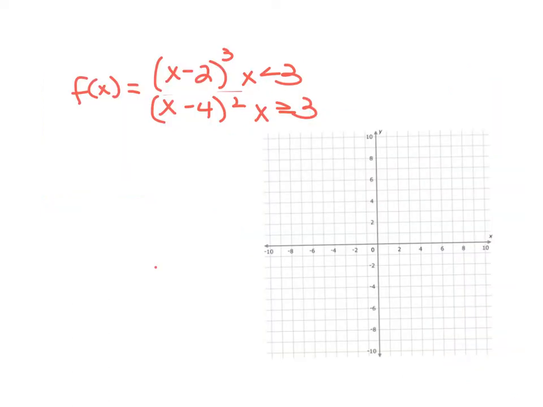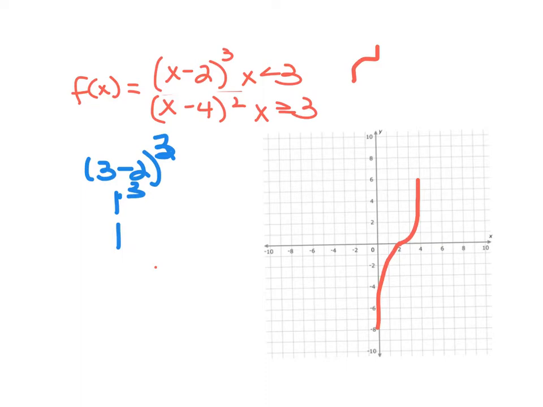All right, so this is great piecewise practice, right? The first thing, I mean, you can kind of evaluate where it should be and then narrow down your points if you use your transformations. The minus 2 and it being cubed, so the cubic function is the one that looks like this, right? Well, it's really rough, but it looks something like that. And it would have been shifted to the right 2 places. So I at least know it would look something like this, and then I would restrict it. But because that's not restricted from 2, it's restricted from 3, I want to make sure I plot an extra point. So I would actually plug in 3. So 3 minus 2 cubed is 1 cubed, which is 1.